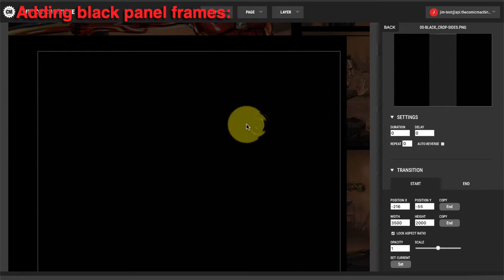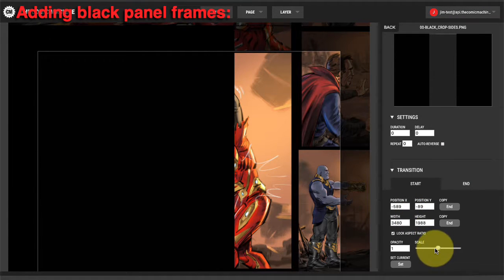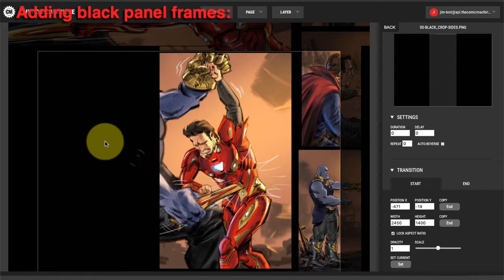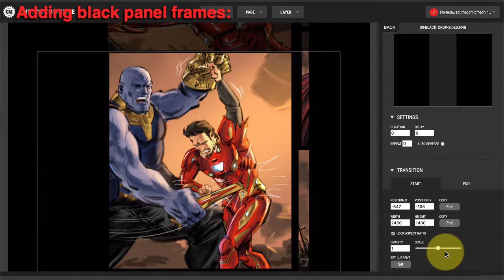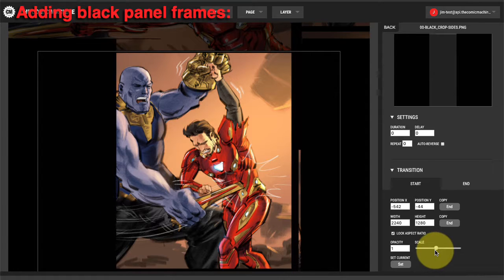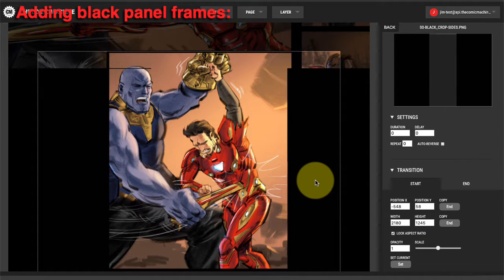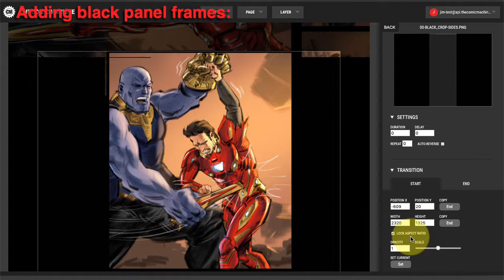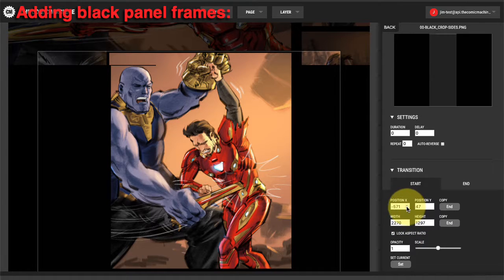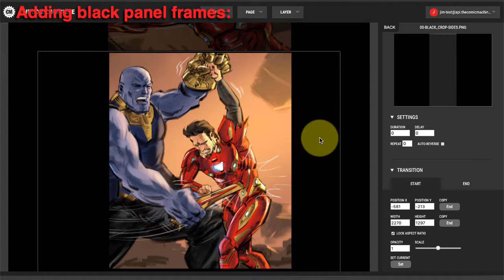So it goes in at full size, so what we have to do is reduce the dimensions so that it fits the panel. Just a little bit smaller. As I mentioned before, you can use these arrows here to actually do some fine tuning. Alright, so that fits, so I'll just move it into place.